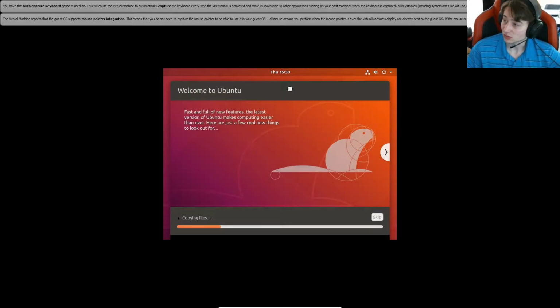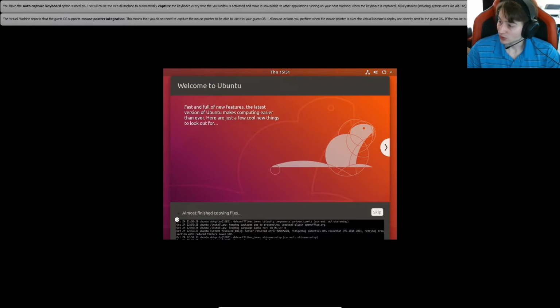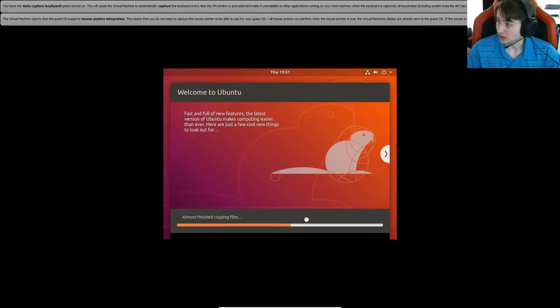I'm not encrypting this drive. Encryption, as I did discuss in one of the other videos with BitLocker encryption, it is really great for security. It does keep unwanted persons from physically accessing your hard disk, and generally it is good practice, I think, to have your drive encrypted. So Ubuntu is going to go ahead and install all its fun stuff and finish up, right? It's already copying its files. So what I'm going to do from here is go ahead and pause this video, and we'll come back as soon as the installation is finished.